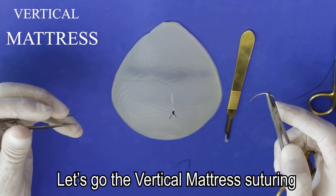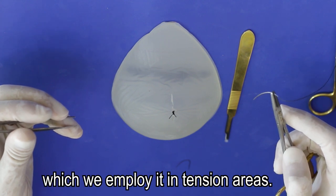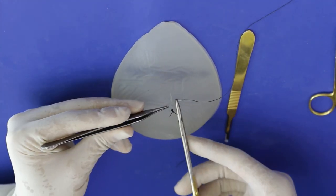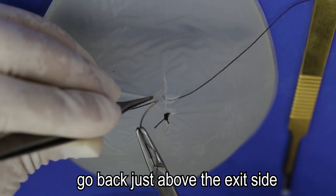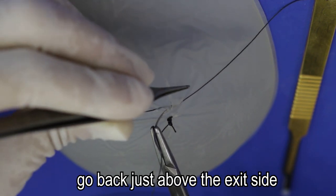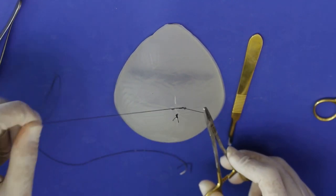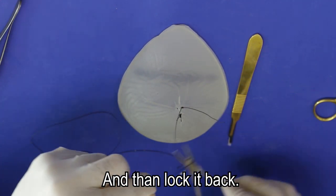Let's go forward to the vertical mattress suture, which we employ in tension areas. This time, you go through the wound and then go back just above the exit side again. And then knot it back.